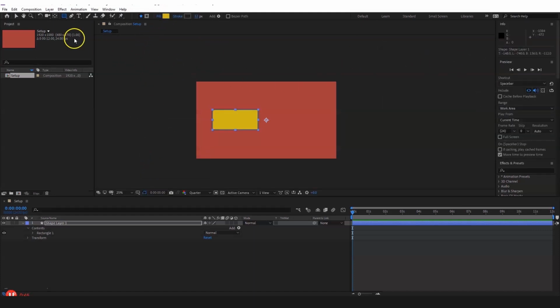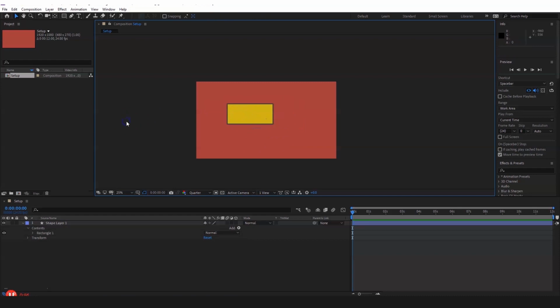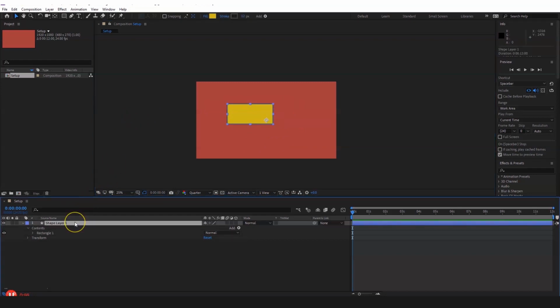So now with this selection tool selected, I can click and drag my object however I want to. If we look in our timeline panel, we see that the shape layer 1 has appeared, and I am now able to move this current time indicator however I want in the timeline. If I hit the space button on my keyboard, we'll start a preview of our comp starting from the point where the indicator is, and then it will run through the entire 12 seconds before it starts over again.